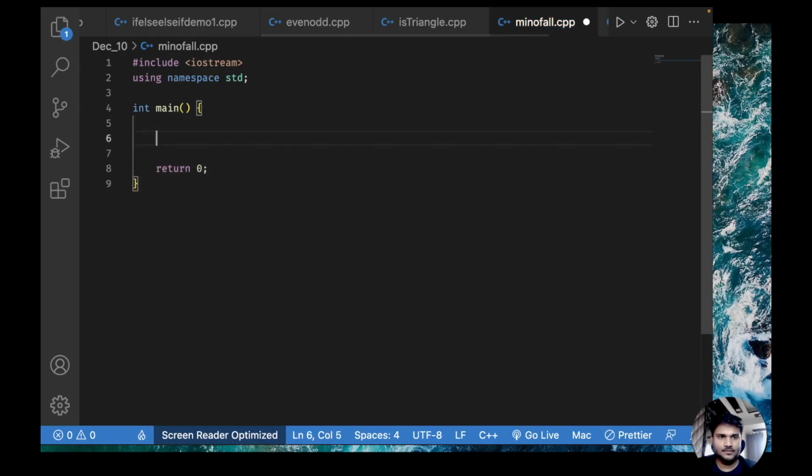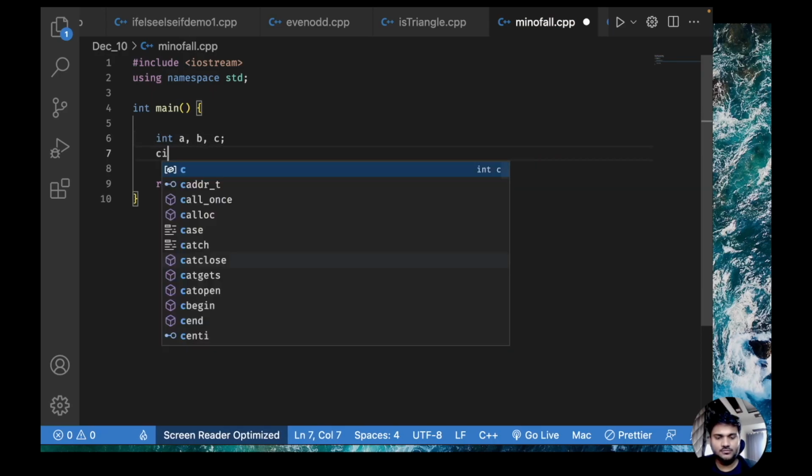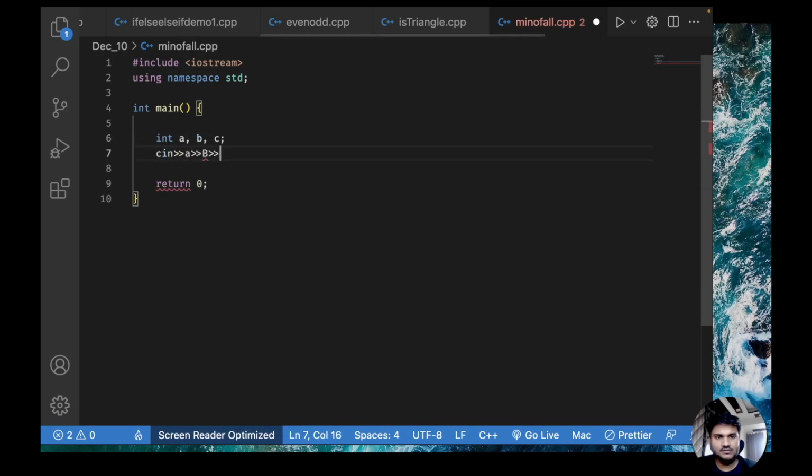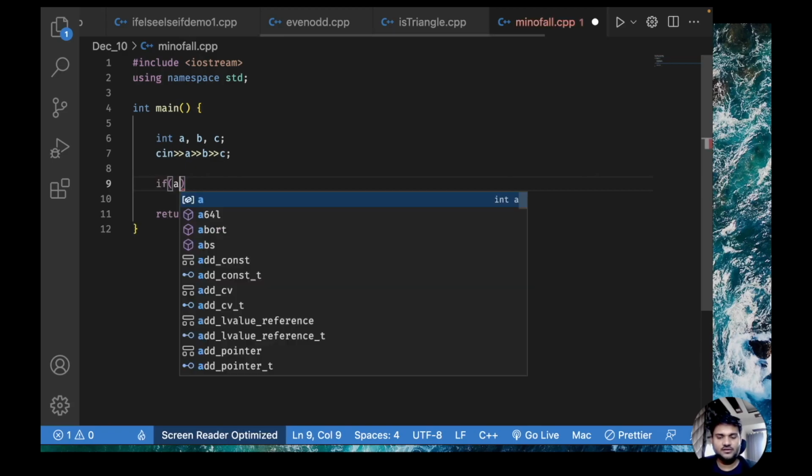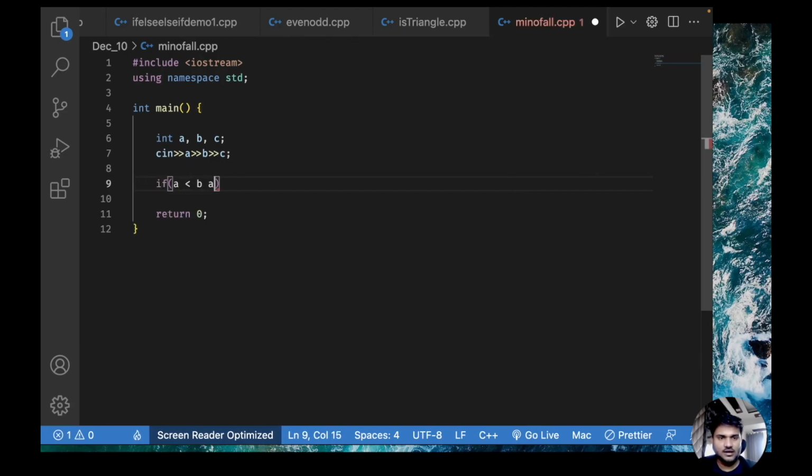Okay, let's take the input of three numbers in A, B, C, and then we'll put the first check that if A is less than B, and we can use a logical AND like this or a logical AND like this.